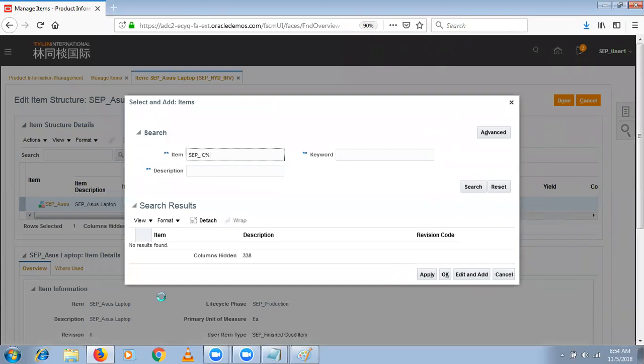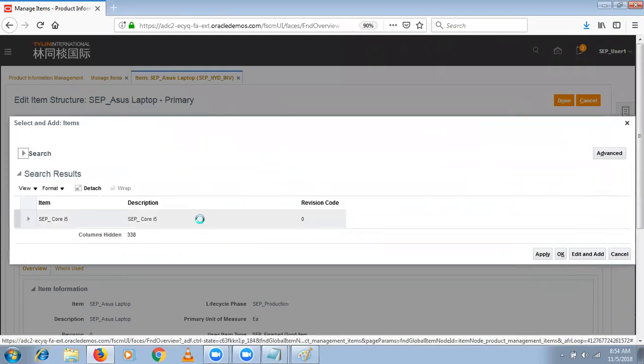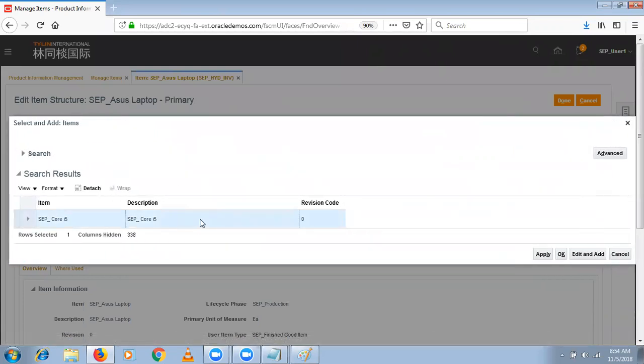Core i5 is the processor required to manufacture this laptop. Search for the specific component. You can click on apply, or else you can click on edit and add. If you click on edit and add, the system will open a pop-up where you specify how much quantity of the core i5 processor is required to manufacture one quantity of laptop.